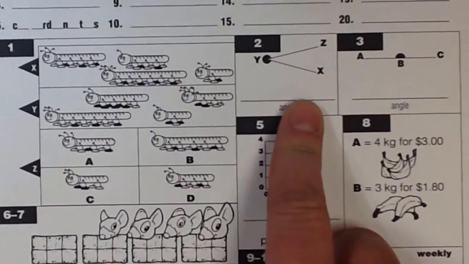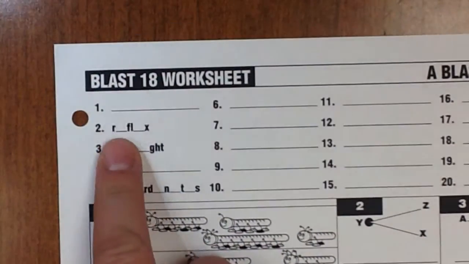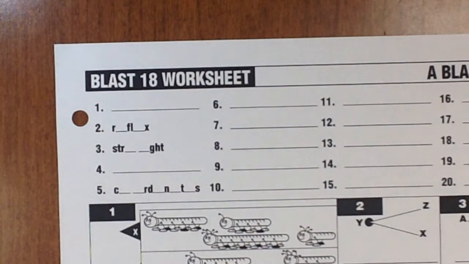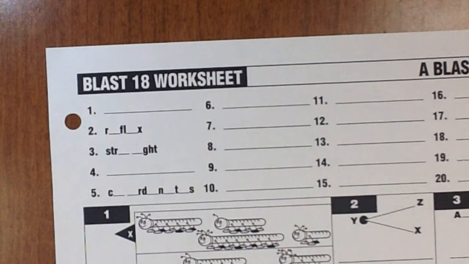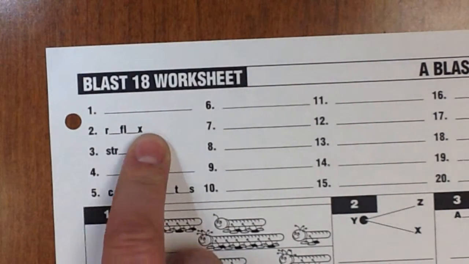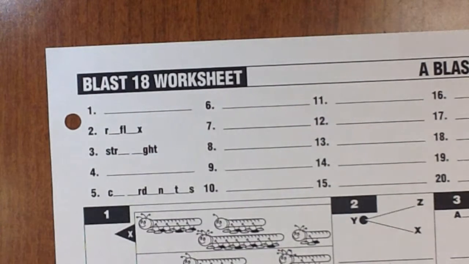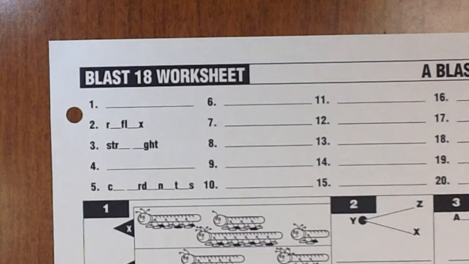Number 2. The words on answer lines 2 and 3 have all the vowels missing. They are the names of angle types. The first is the name we give an angle between 181 and 359. So it means that this is not an acute angle because it's opened up past that. So put the missing vowels in to complete it on line number 2. And then number 3, this is the name we give an angle of exactly 180 degrees.